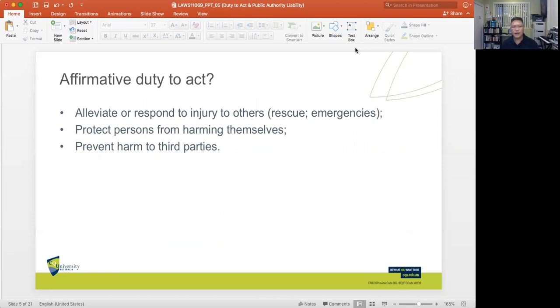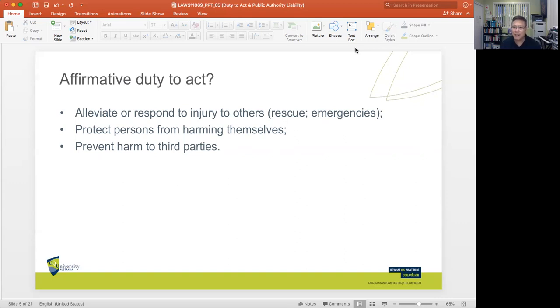Do you have an affirmative duty to act? What if you come across individuals who are about to harm themselves, or even about to be harmed by others? As I said, there have been a lot of stories, for example, in the US right now, on the basis of hate crime, where there have been people just walking in front of a door of a building, being mugged or being beaten up on the basis of racism. And what others do is simply to just lock their doors. They don't do anything. The question is, was there an affirmative duty to act in that particular scenario?